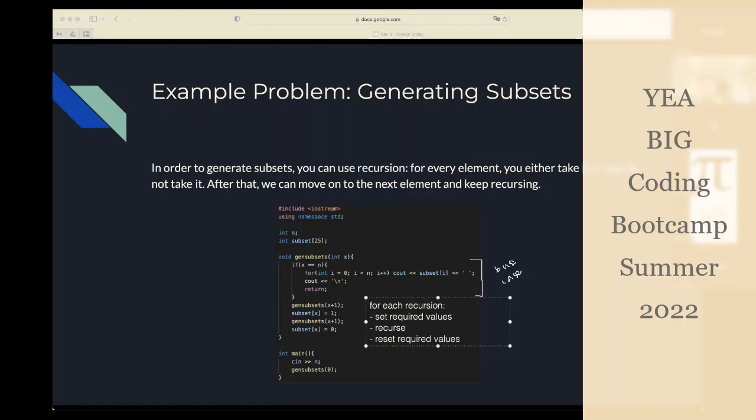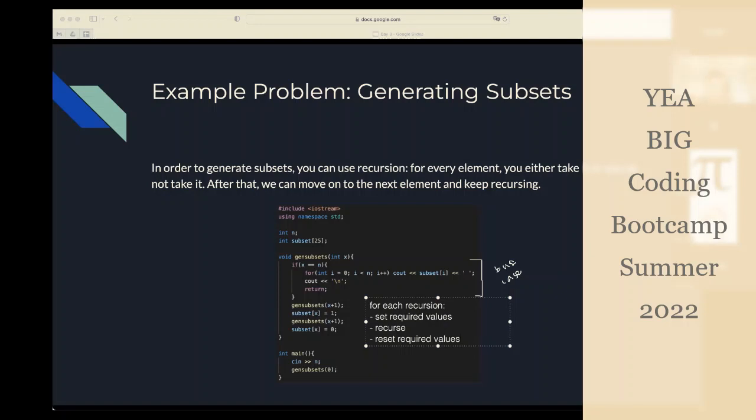You have to reset all of your required values, because if you don't reset your required values, you'll eventually have everything set to the last thing. And once you have everything set to the last thing, you won't get anything from recursing, and it'll just output the same thing every single time.